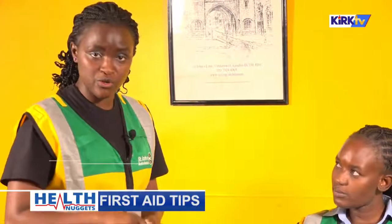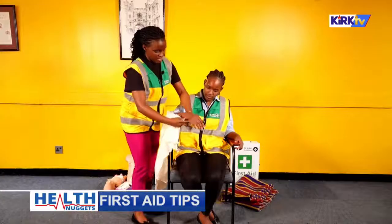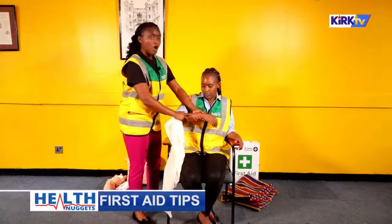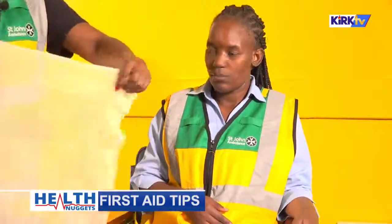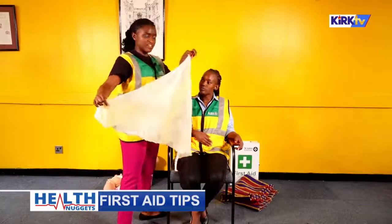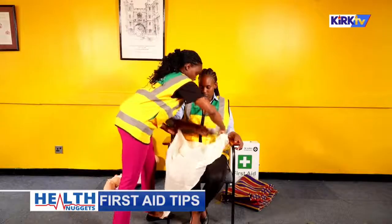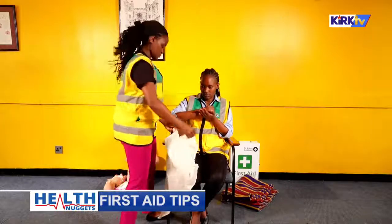So I'm going to begin by showing you how we tie an arm sling. An arm sling is usually done if someone has fractured the area of the arm around this area. If, say, for example, the fracture is here, or if they've fractured their shoulder, especially the clavicle. So the first thing that you do is you hold the short ear, this one, and the short ear of the triangular bandage always goes to the elbow. Kindly support your hand. You request the casualty to support the hand.